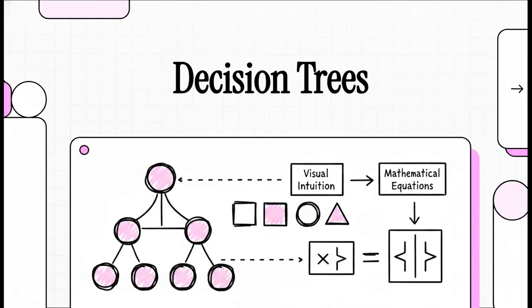Welcome to this explainer. I'm absolutely thrilled you're here today because we're tackling one of the most foundational, fascinating, and honestly widely used concepts in machine learning. We're going to bridge that gap between simple visual intuition, the kind of logic we naturally use every single day, and the hard, rigorous math of decision trees. We'll be pulling apart the nuts and bolts of how these algorithms actually work under the hood, literally translating visual regions into mathematical equations. It's going to be a highly structured, super focused journey, so get comfortable.